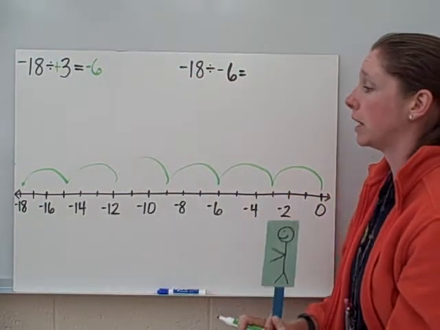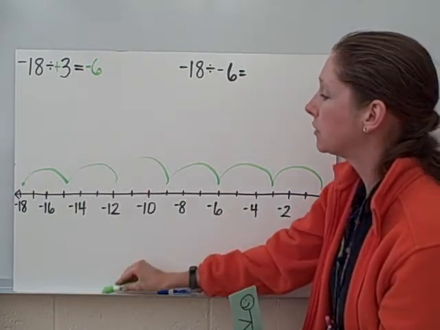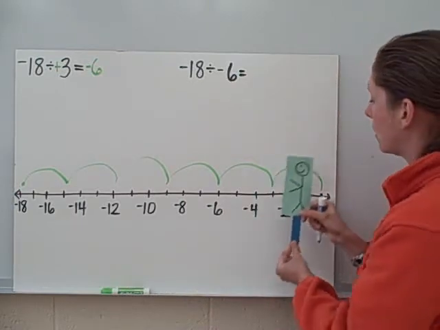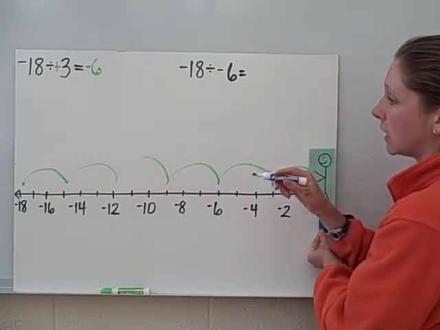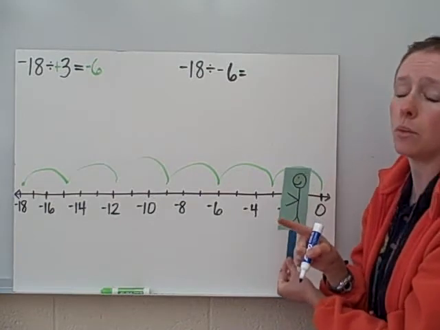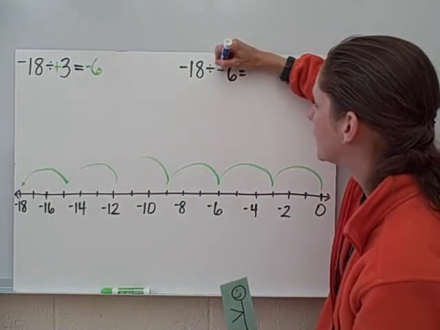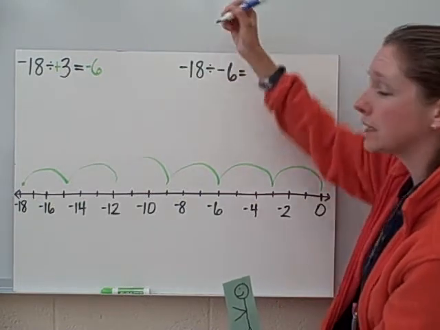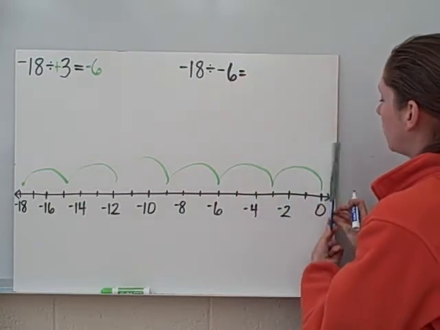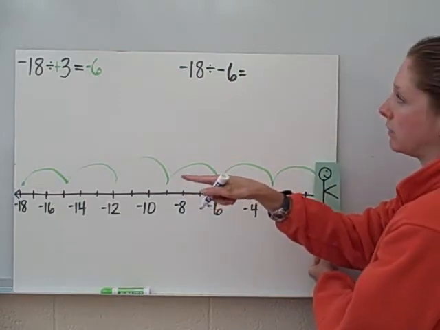Okay, one more scenario. We're going to use blue for this one so you can see the difference. Again, remember that the first number is the destination, so I'm going to be facing the negative 18. So start off here, facing the negative 18. Remember, the second number tells you the size of the steps and whether you walk forwards or backwards. So I've got a negative here, which remember means I'm going to be walking backwards. So my person is going to walk backwards, again going towards the negative 18.